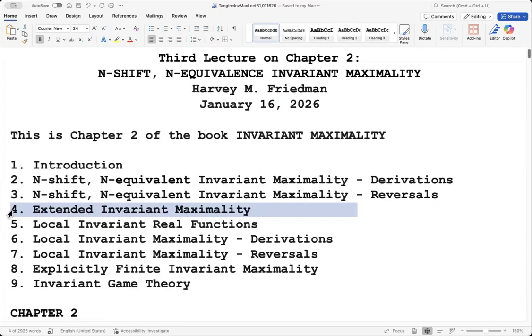Of course, there is this huge step that I don't dare think about, which is I'm going to do more than just order. One is going to have some additional structure. So, in other words, there's something called structured invariant maximality, which goes beyond just order.